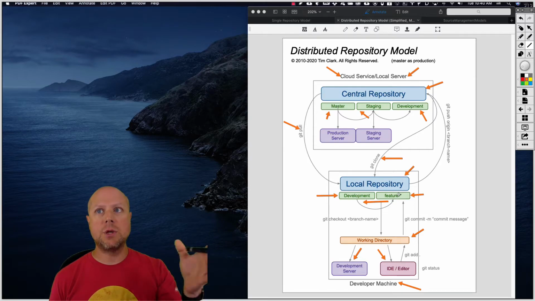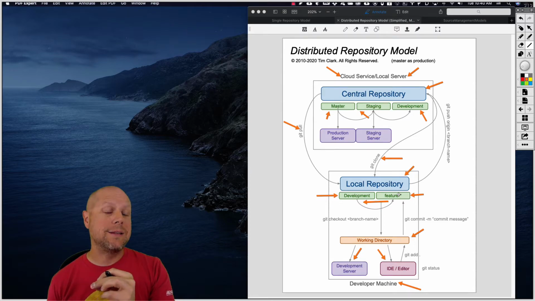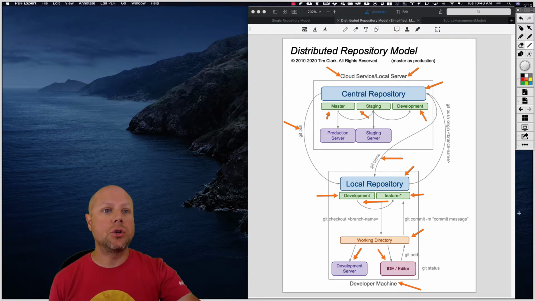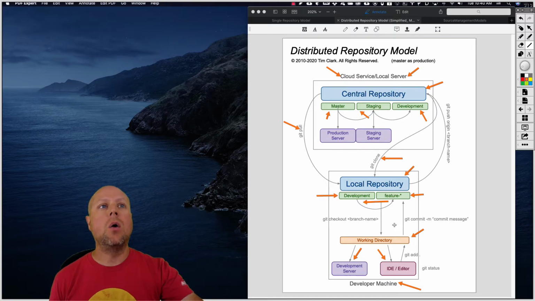And we'll get into all of this as we go through source management using Git. And this diagram right here shows you a lot about Git and the workflow using Git. So we'll get deep into this. If you're not quite following me right now, it's okay. This is a high-level overview of how a distributed repository works. And then we will actually go through the steps of creating a repository, cloning a repository, and going through all these things that I'm overviewing right now.